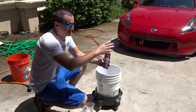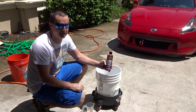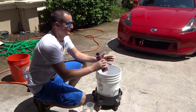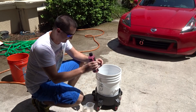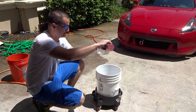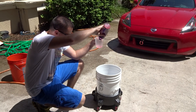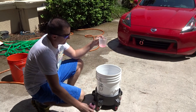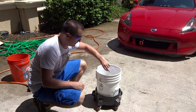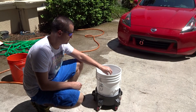All right, here we go. There's all kinds of kids running up and down the street — I know I'll be dealing with that very soon. This car has turned into my daddy mobile; I use it every day to transport my son around, and it's even got pampers in the back right now. So I went ahead and shook it up. We're just going to pour an ounce in as per the directions. I'm eyeballing here because it doesn't actually have a one-ounce line, but I can see the two-ounce line, so it's about right there — one ounce. Let's pour it all in there and then mix it up.